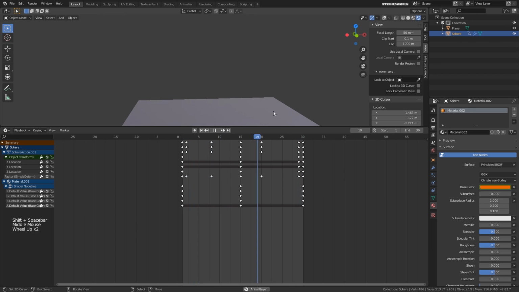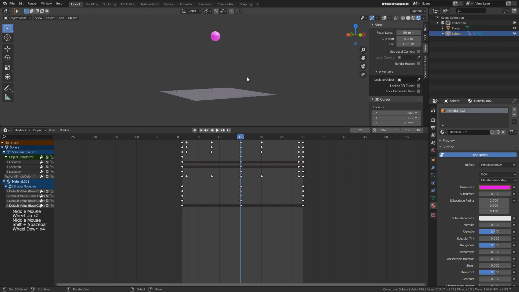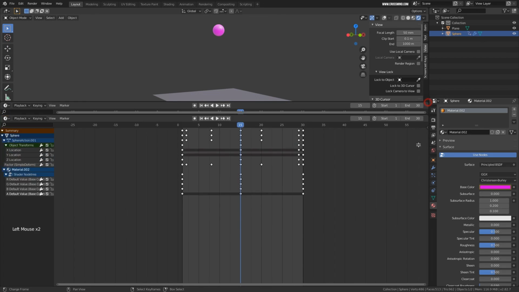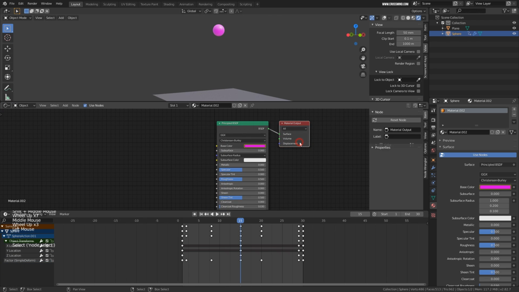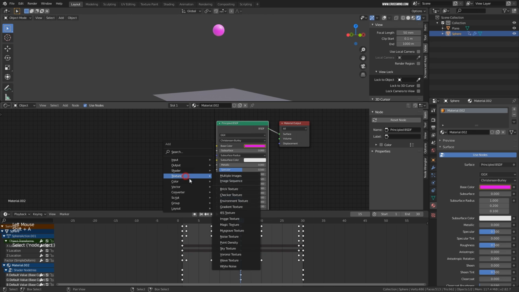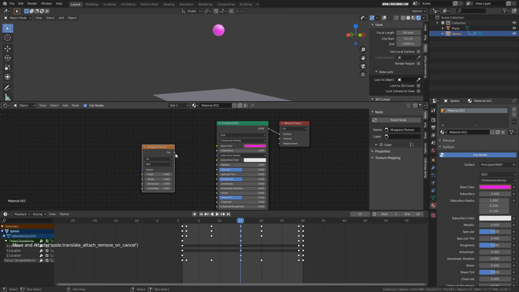You can also add textures and animate textures. Let me just add one last thing over here. If you go to the shader editor, for the textures, let's say I had one texture, a Musgrave texture, in the base color.